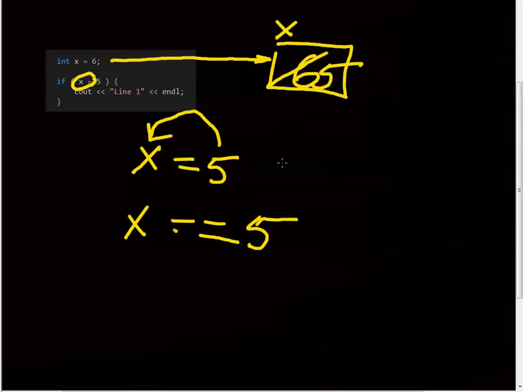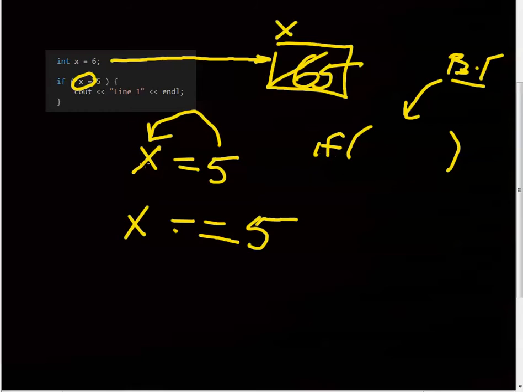Now, if we have an if statement, we expect a Boolean expression to be in there. Right? And when that if statement comes in, my pen's not really working too well, sorry about that. That if statement is going to expect that Boolean value.